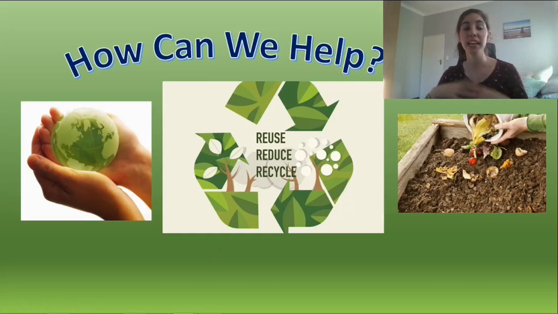Okay, and that's when we take things that we've used and we reuse them a couple times. Like if we have a plastic bottle, maybe we had some Coke, okay, and we can reuse that bottle a couple of times, okay, to fill it up with water and drink our water from there. Or maybe we want to use it to store something. All right, so we can reuse a whole bunch of things.